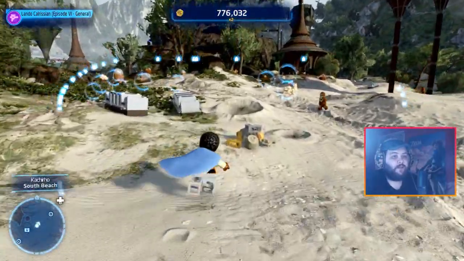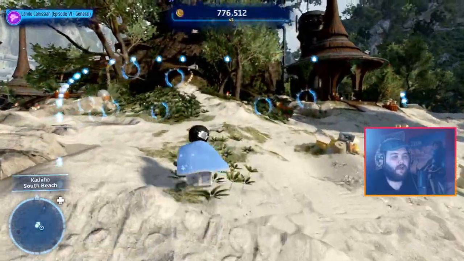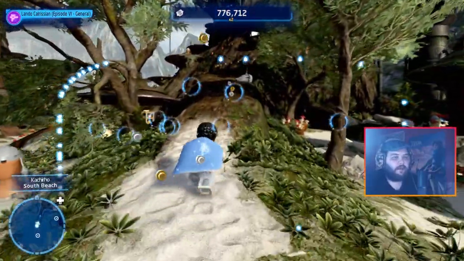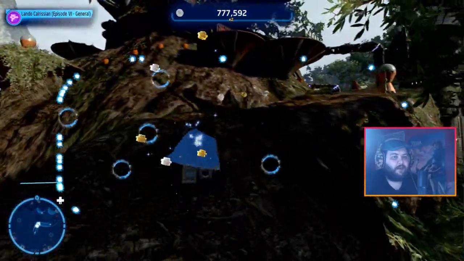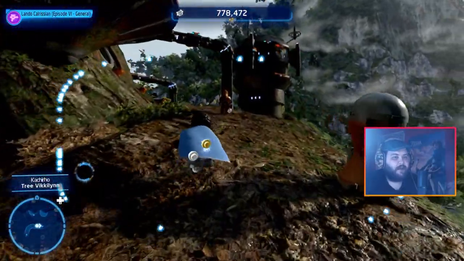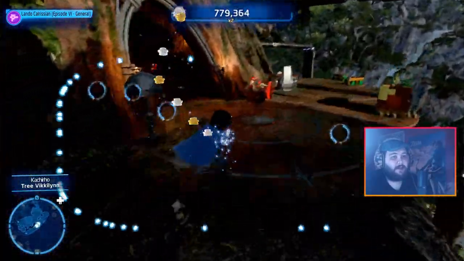Data card number 12 is here on Kashyyyk, and you can use any character for this one. So just follow along with me and we will get to it. It's a little bit of a run, but it's not too far. There are a couple of notable landmarks to know exactly where you're going. But if you just follow along with the video, you should be absolutely fine. There's also a lot of stud pathways here that you can just follow, so it helps a little bit.